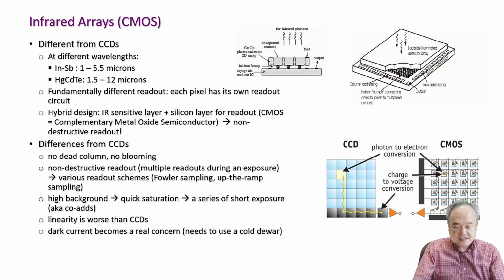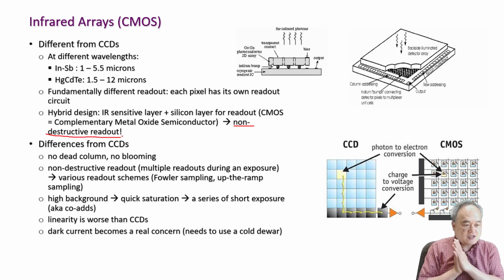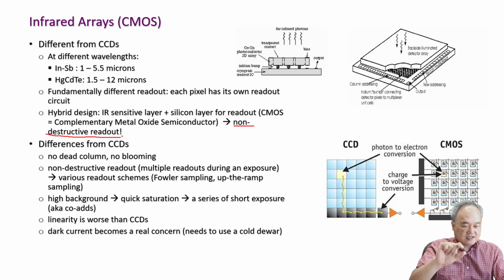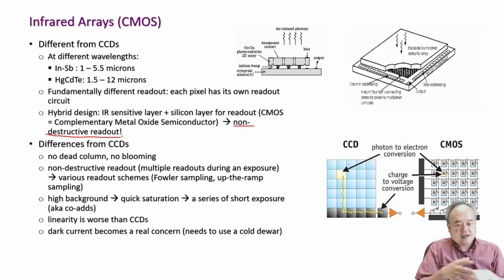Meaning that while the exposure is still ongoing, you can still read the accumulated photoelectrons. This is known as non-destructive readout. With a CCD, once you begin the readout operation, you cannot expose anymore, right? If you expose, the whole readout scheme is messed up. But with the infrared array, there are two separate layers, the photosensitive layer and the readout layer, which are independent, and each pixel has its own readout channel. While it is being exposed, you can read out multiple times as you need.